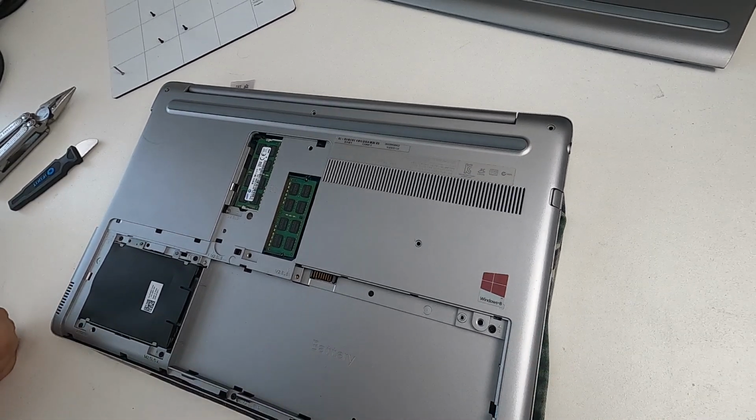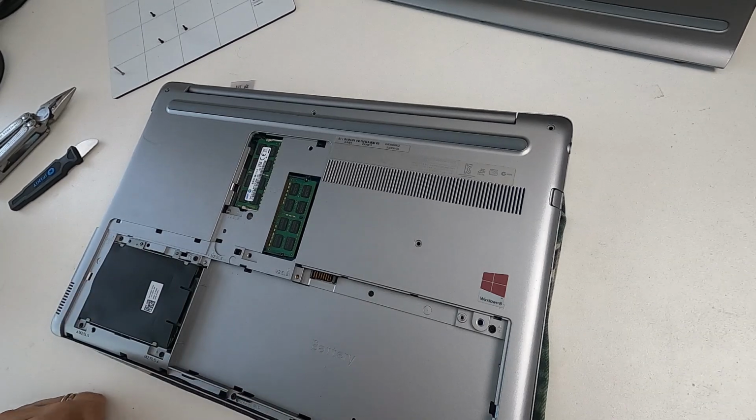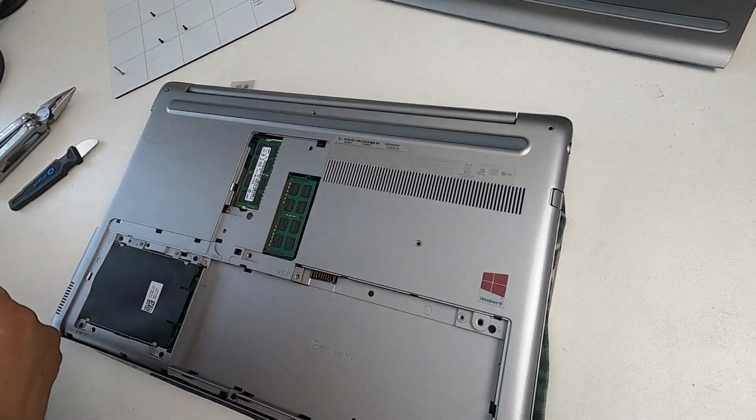So we've got some more screws to put in now. So I've done that one, that one, that one, that one, that one, that one, and that one. So let's start with the ones at the back here.